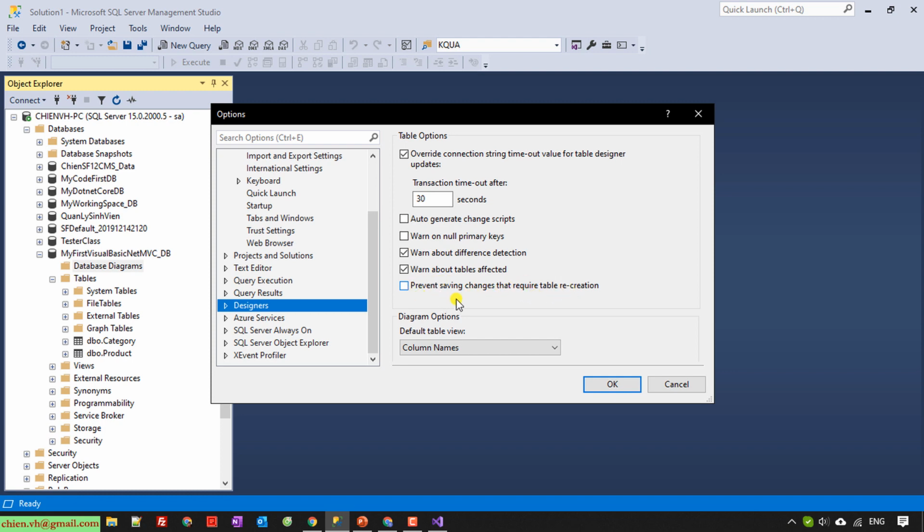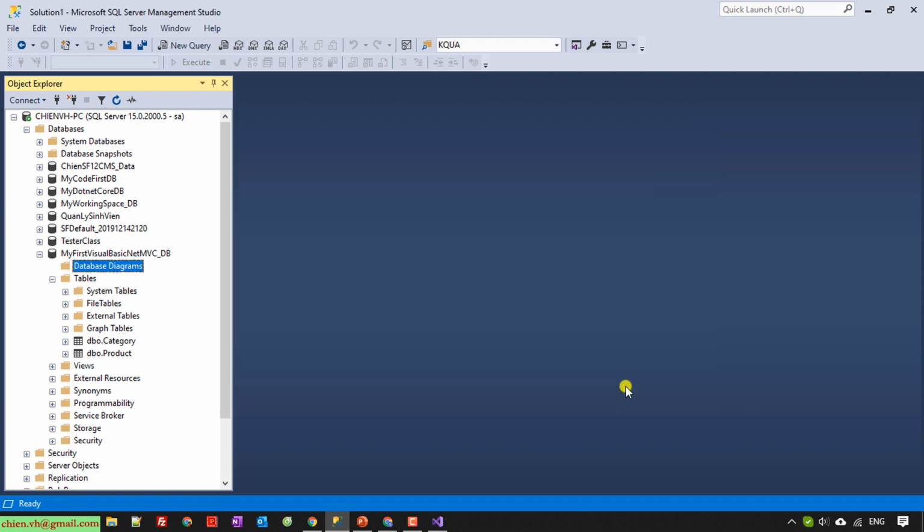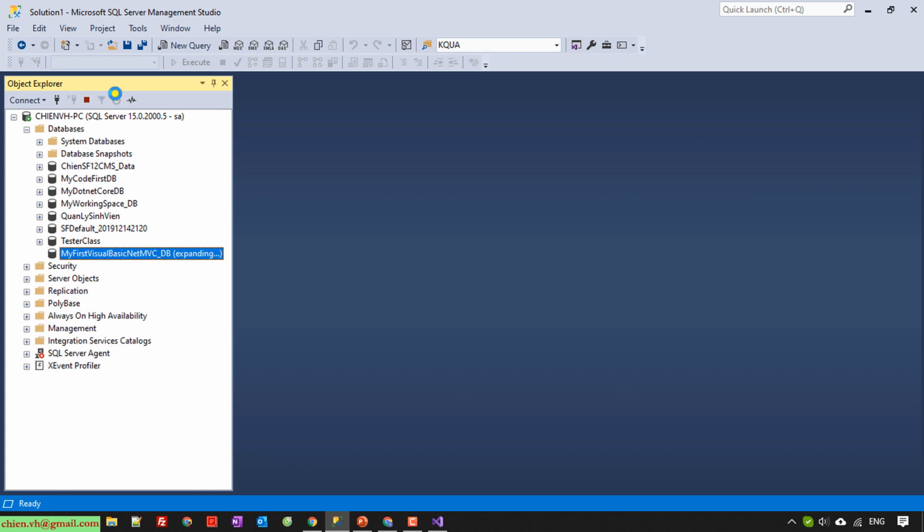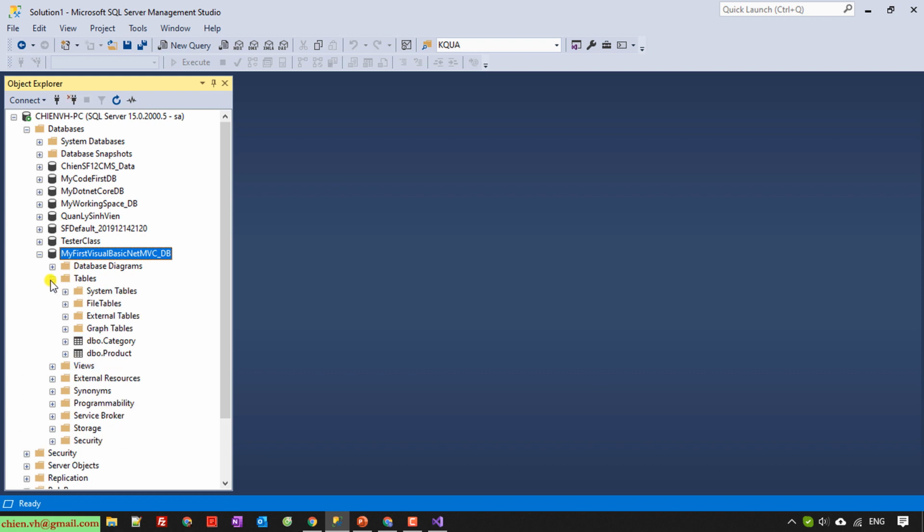So you just go ahead and uncheck this one and click on the OK button here. After that you can do modifications for the table in SQL Server. Okay, good. So we have just finished creating the tables in SQL Server.